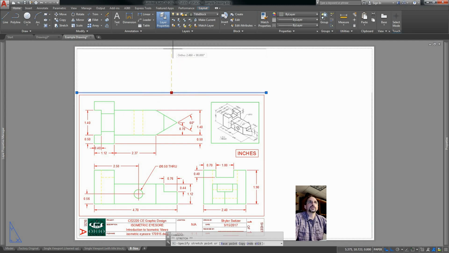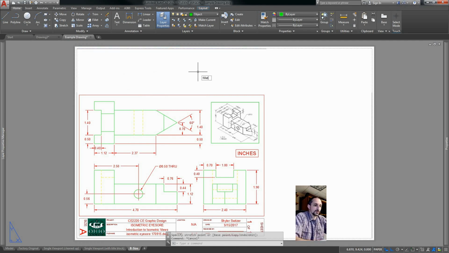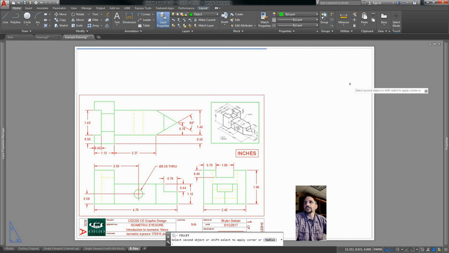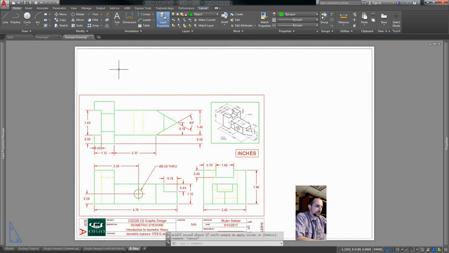I'll use the grips here. Again, I'm not being perfect. Normally I would want you to be perfect on these and have them lined up, maximize your use of paper. And we'll do a fillet again. These.